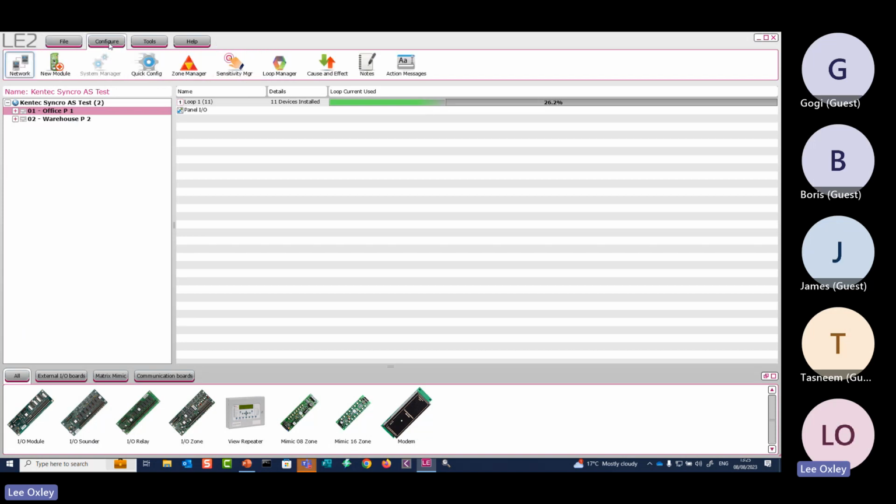The configure tab, well, this is now where you've taken your download of both panels. We've gone to site because you're going to make some amendments, whether you're going to add some more smoke detectors, or add another panel to the network, whatever it may be. It's the configure tab you'll be using to do this. Let's say we've got an office and a warehouse, with a panel in each. They've extended and built a dispatch building, and they want a panel in there. So you're going to go to site to add a new panel.